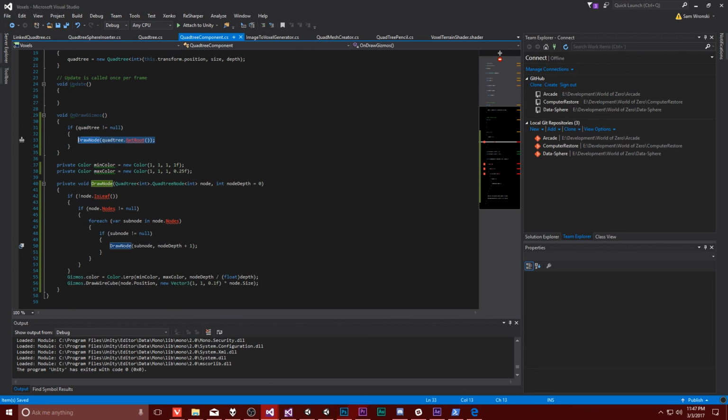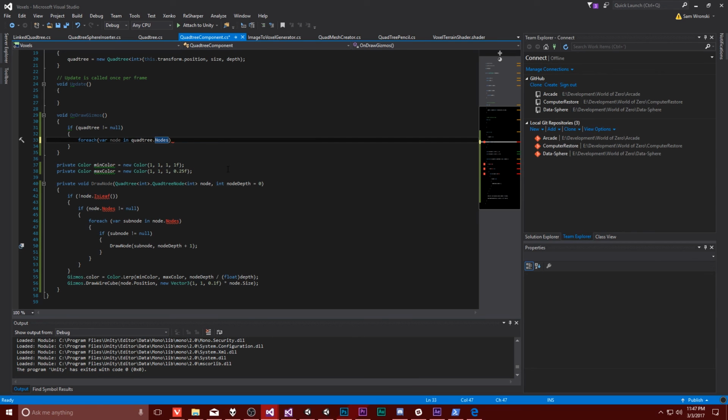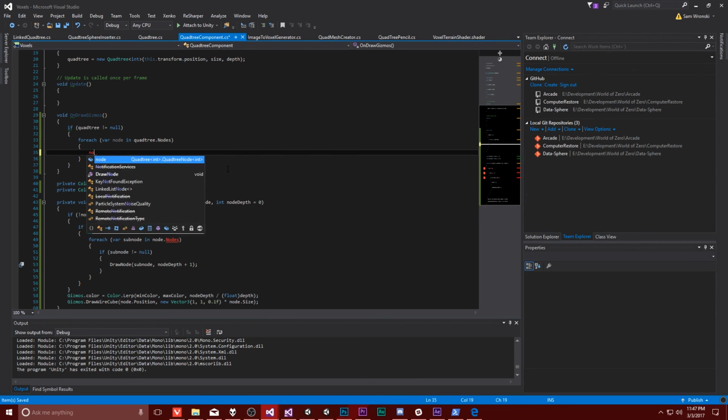If Quadtree is not null, then for each node in Quadtree.nodes, yeah, for each node in our nodes, do a draw node, maybe?